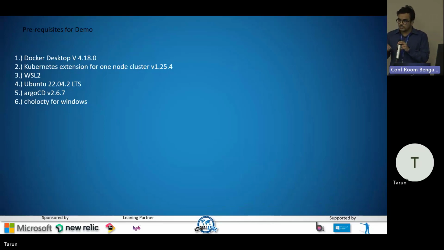For the demo, I have 6 tools as prerequisites. First is Docker Desktop. In enterprise, never install it unless you have a license for it. Don't install it on your organization laptop, because for an organization it will ask for a license.